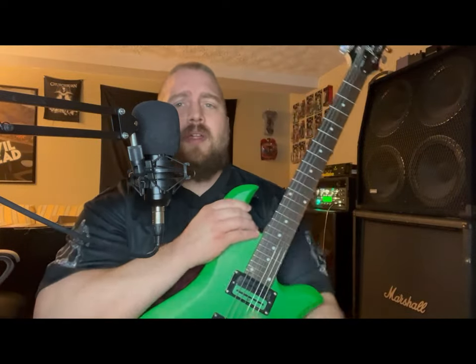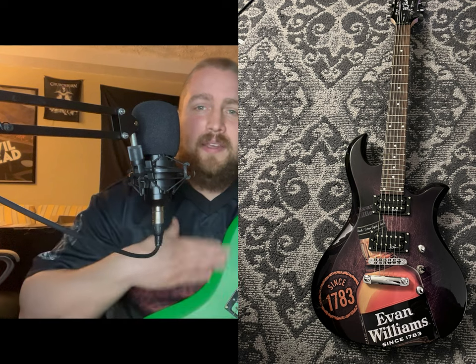This was a project guitar that has taken me a lot longer than I thought it would. This bolt-on BC Rich Eagle was a gift to my oldest son from his late grandfather. So it had kind of a cheesy graphic on it, but we took it apart, stripped it down, and repainted it.